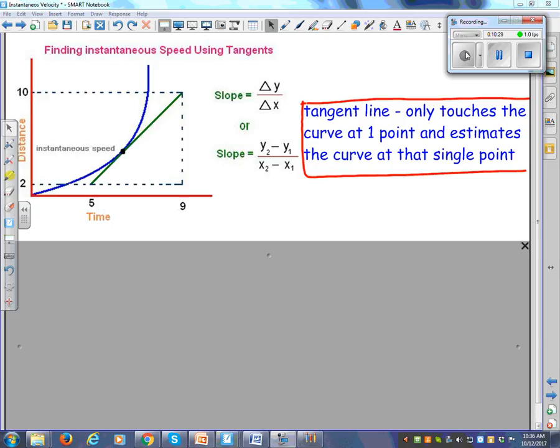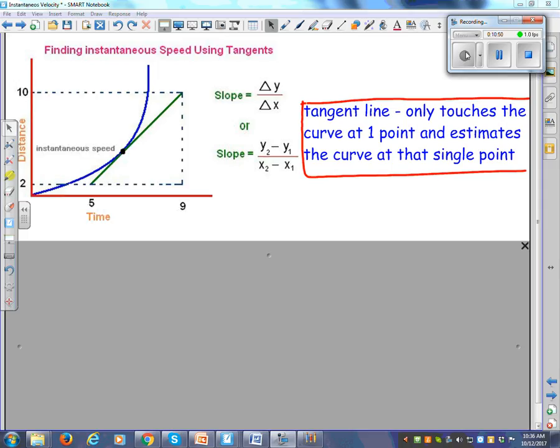How do you draw a tangent line? You take your ruler. It's hard for me to show, because for me to do a ruler on there, it's kind of hard. So you literally, I'm going to do it on the screen. You literally take your ruler. If that's the point right there, you put it on there so that it just touches the line at a single point like that.